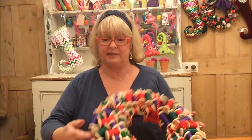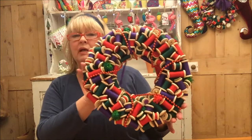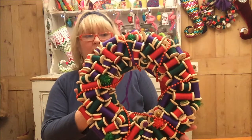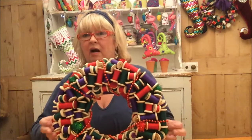So here it is. Isn't it wonderful? I'm thrilled to bits with it. You will notice it's minus the holly. Now sometimes you have an idea to do something and it just doesn't work. Mind you, I have used that method many, many times to make holly leaves and various other things, flowers and things, particularly if you want to bend them a little bit to have a little bit more character. So please use that method, but maybe smaller ones. Smaller. Never mind, I love this.